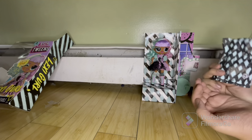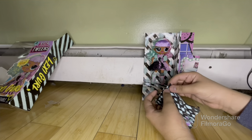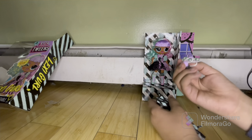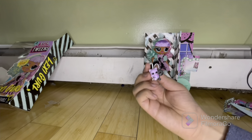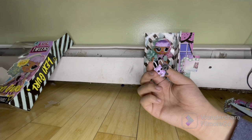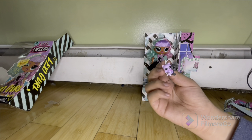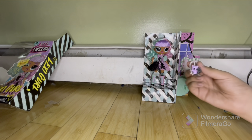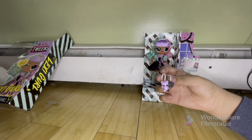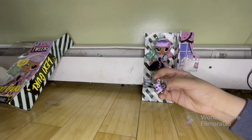This is the first bag I'm going to open — it has a little backpack and it says 'A Little Surprise BTW.' Inside we get her little backpack, which is super cute. It looks like two little conjoined twin cats — one half is purple, the other is black — which I think is super cute. It's not a very functional backpack, but you never know.